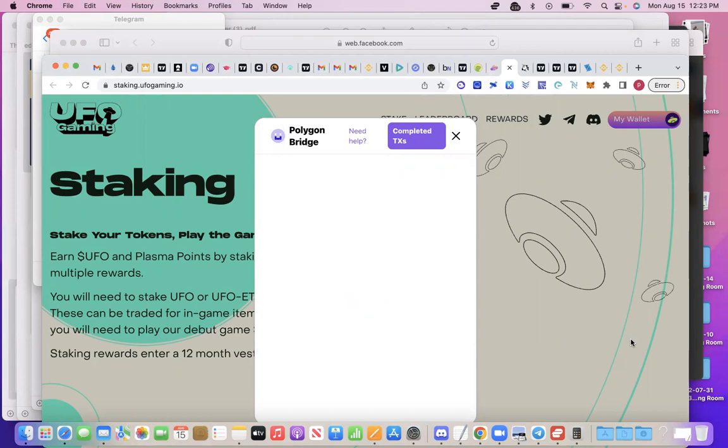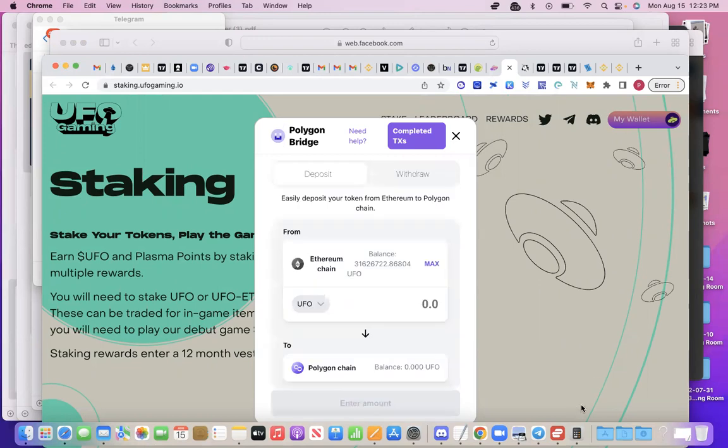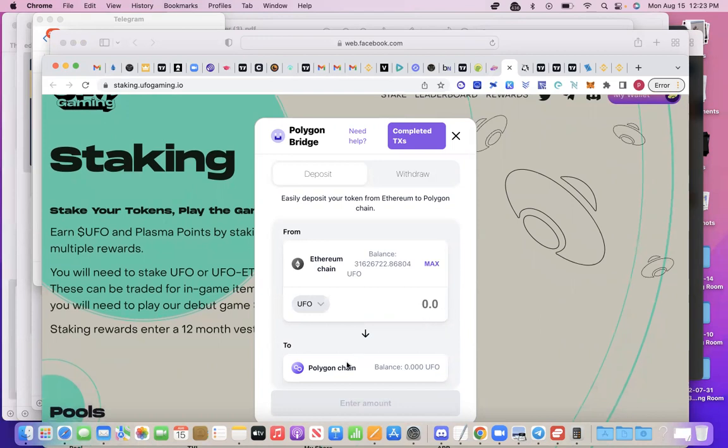So what you are doing now, similar to a bridge, is to enable you move the UFO Gaming volume you have into Polygon. So you now look at it, how many UFO Gaming am I sending here? So like say you are sending 30 million UFO Gaming. Okay, this is 30 million UFO Gaming.